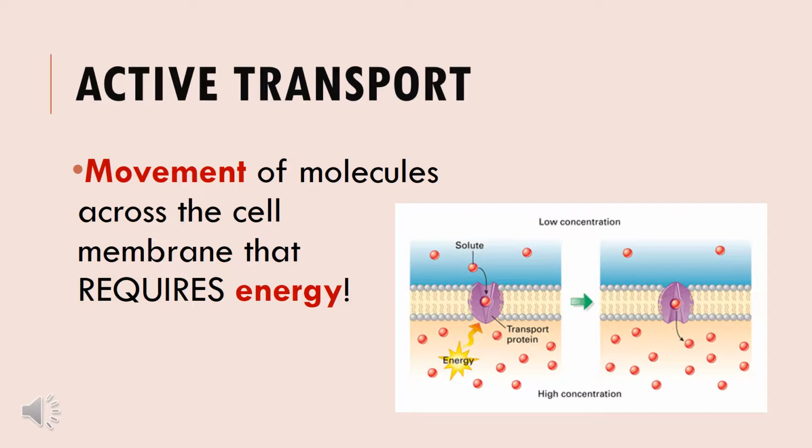When you are active, say in gym class, you're expending and using energy. Same thing applies here with active transport. Active transport is when the cell membrane requires the use of energy to move a molecule from one side to the other, either into the cell or out of the cell.